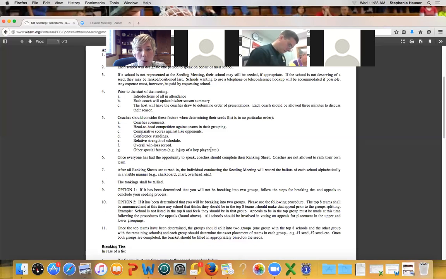They may or may not want to consider that as something that, if they're going to have to travel 3 hours versus 45 minutes for a difference between a 13 and a 12 seed, they may decide it's really not worth the appeal if it's going to lengthen their trip by a couple hours. So you may want to mention that under this part, under other special factors.